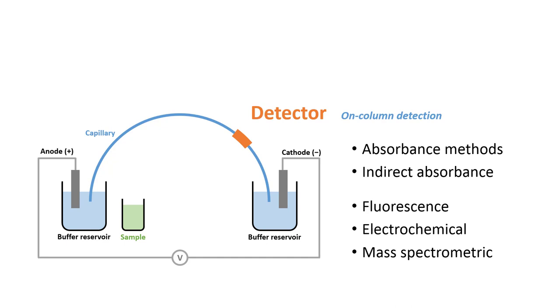In this experiment, we will be using the diode array detector. The DAD detector is very similar to the conventional UV-Vis detector we have seen in HPLC in CM2192, but more advanced and more expensive.